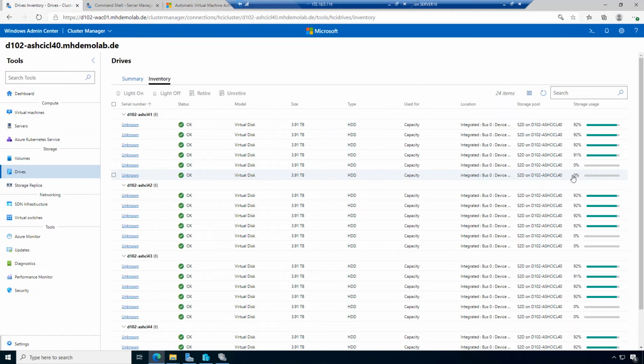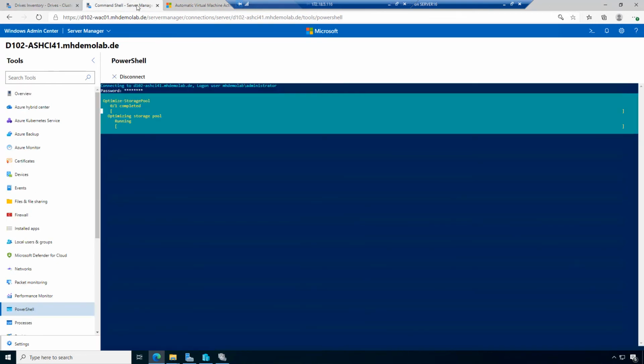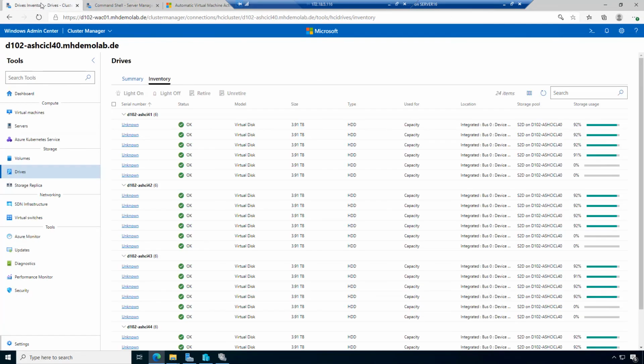So we will see something like 60 or 70% at the end on each drive. But actually it's still optimizing. Keep in mind, in a production environment, it would be fine to wait for these additional drives to be added, and then to automatically start the optimization job.